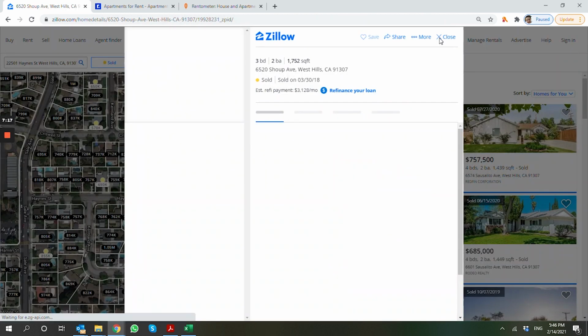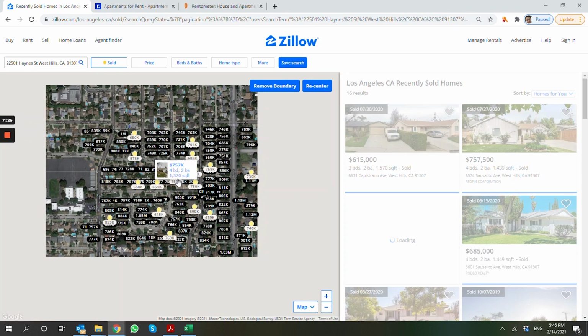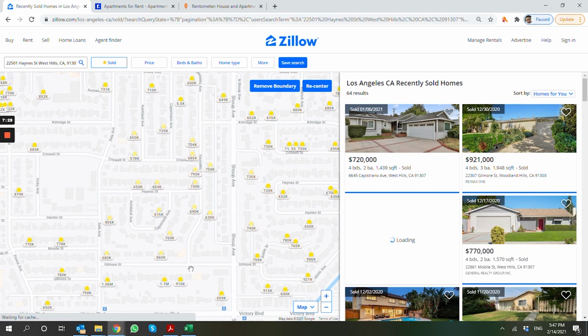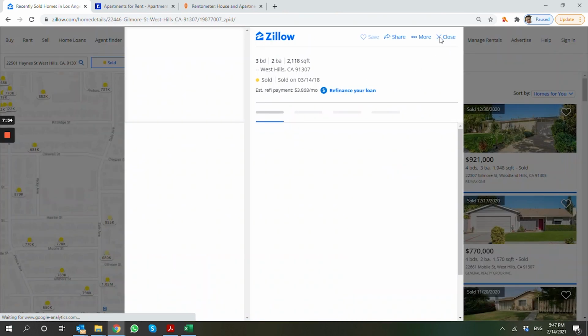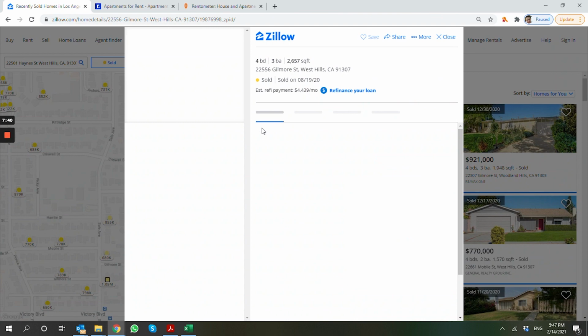Not gonna work for us. Let's zoom out. Sorry, and see what we have here. Let's see this one. 2018. Not gonna work for us. It looks like this neighborhood doesn't have too many sales recently. There we go. Here's another one.